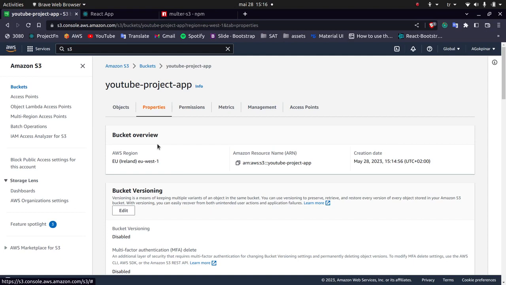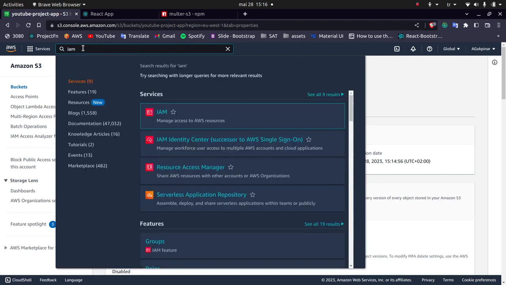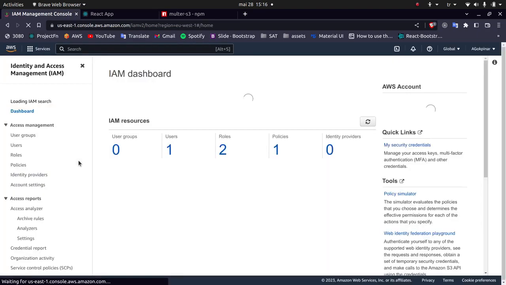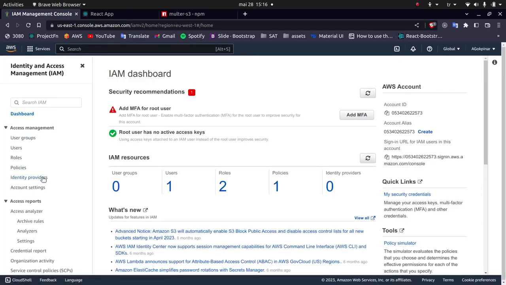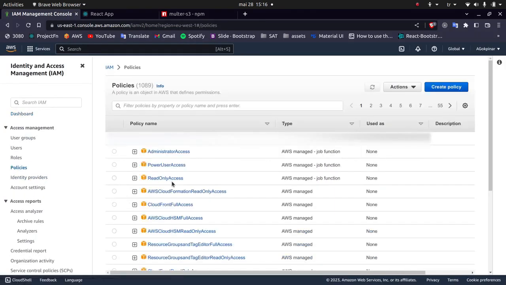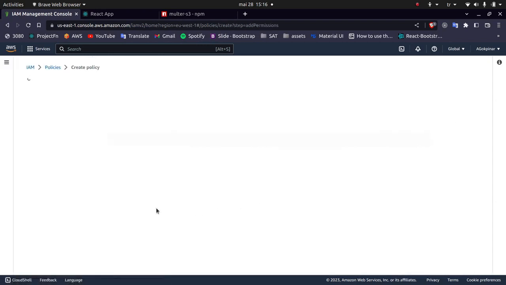Okay, so we have our bucket. Now we're gonna create a policy, and we're gonna define a user which will have that policy. So to do that, you can search IAM, and in here we're gonna click on policies, and we're gonna create a new policy here.